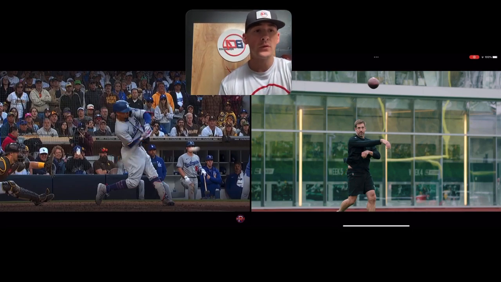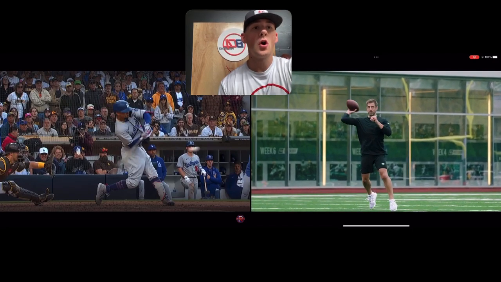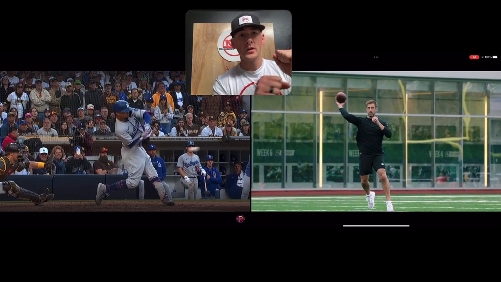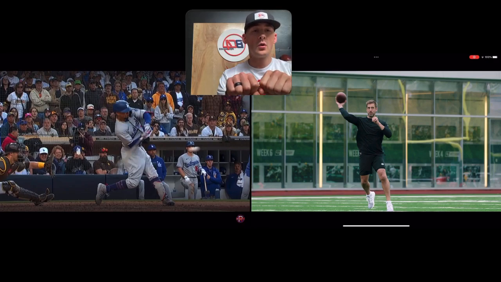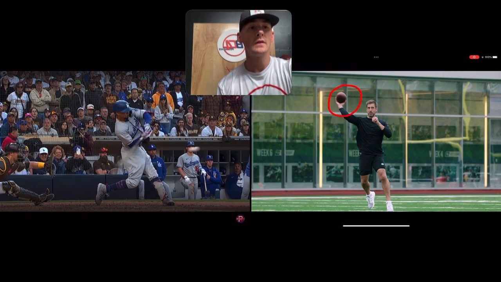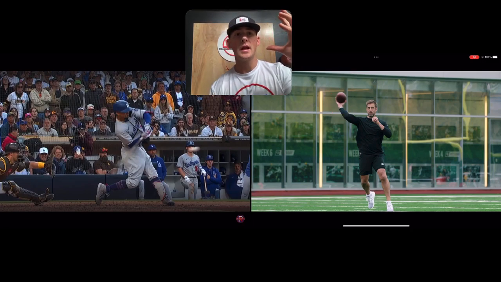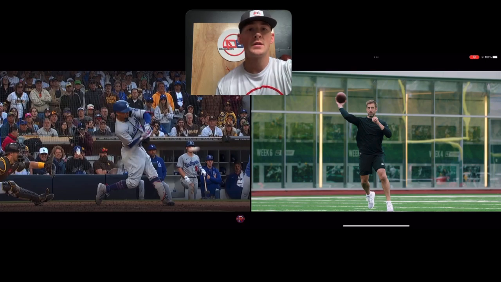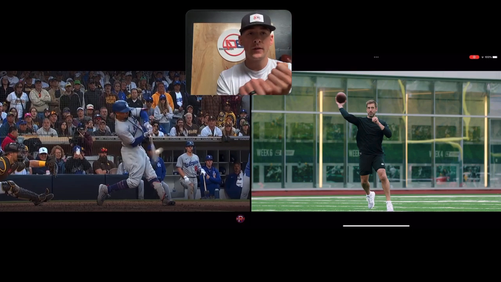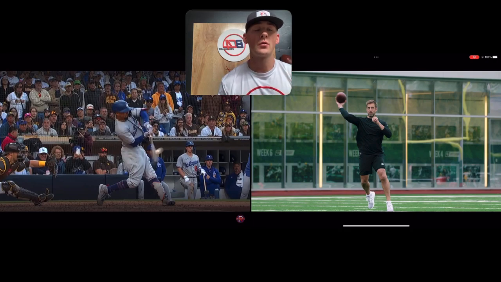Now, the difference between these two, for Aaron Rodgers, his arm is the end of that lever. So the end of that torque, so if you had a screw or a bolt and you were leaning on the very far end and you were pushing it or pulling it, that's where the end of all of that power is. That's what it is for Aaron Rodgers with his hand. As he's holding that ball, that's the end of it. And for Mookie Betts, it's his wrist and holding that bat. That's the end of where all that power is going to come through. So as they rotate through with their hips, now you have the max amount of power in that throw once you pop that hip through.